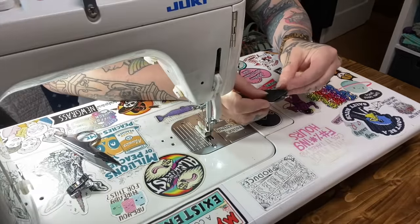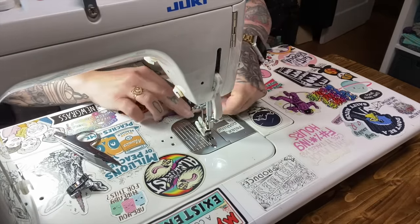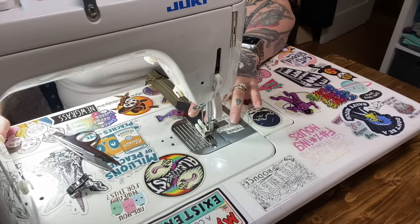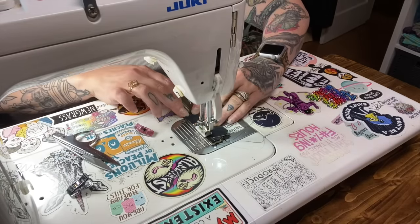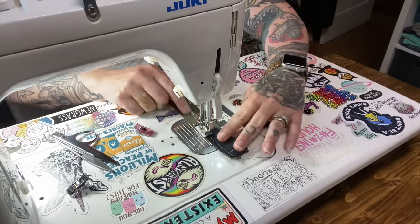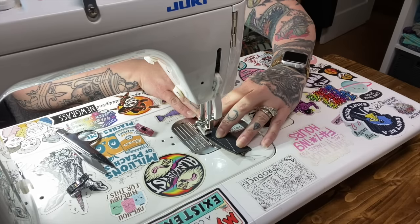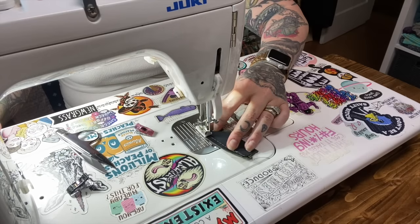All right, so I'm making sure that both of my flat edges of my pattern pieces are nice and actually lined up along the side of my zipper. So I'm stitching up until I get to where that dot is. And now my needle is down, I'm gonna lift my presser foot and I'm gonna pull my zipper to where it lines up with that flat edge. And then I'm going to continue sewing.